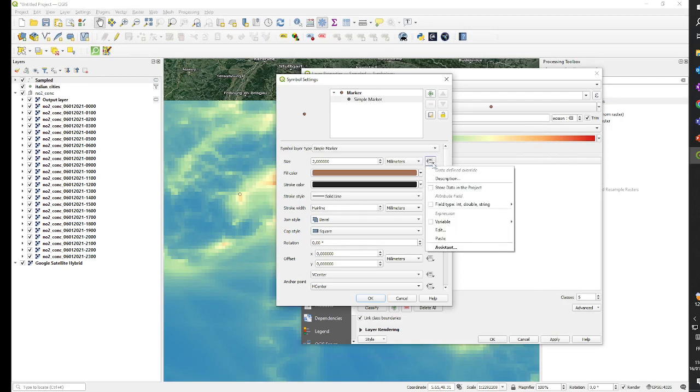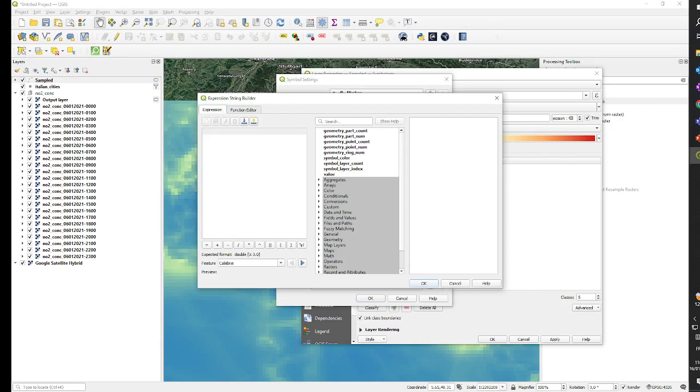I click on this little icon next to size, and I click on edit. Before, you saw we all had the same size, but now we can change the size according to some expression. So it's going to be tuned, not by default.